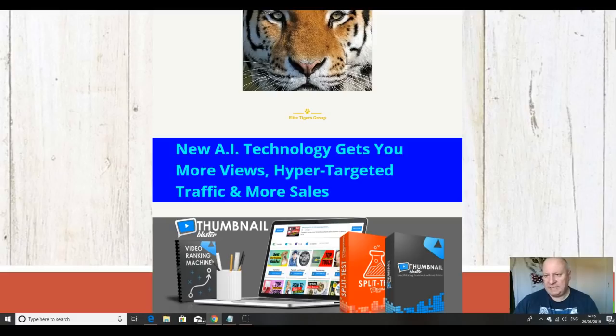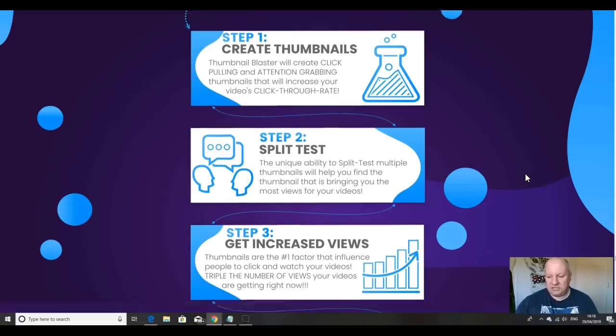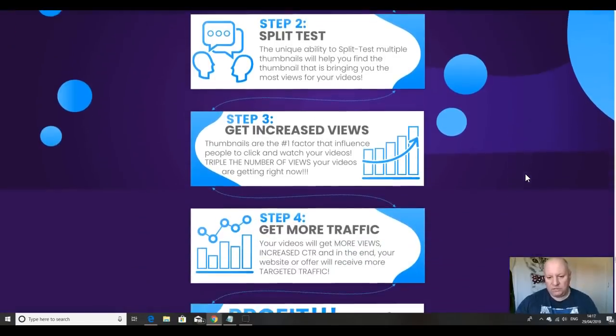With the split testing feature, you can actually create 2 alternative thumbnails. So let's just say I wanted to create another alternative that looked completely different for book brag, and then I could load them both onto the split tester and select the number of days that I want to do the split testing over. So let's just say that I wanted to do a split test for 6 days.